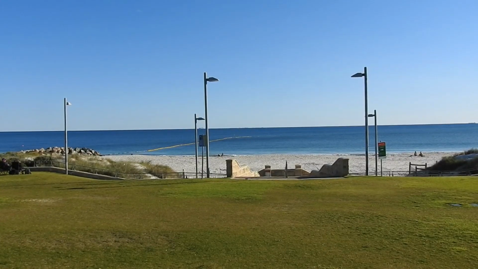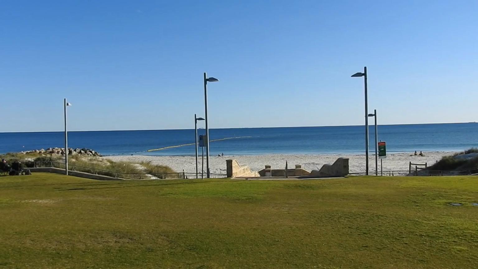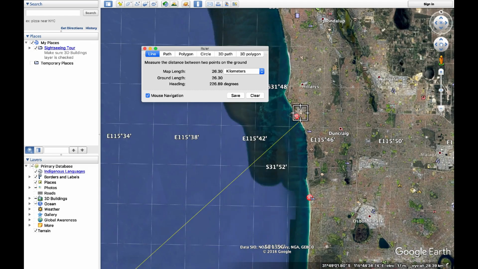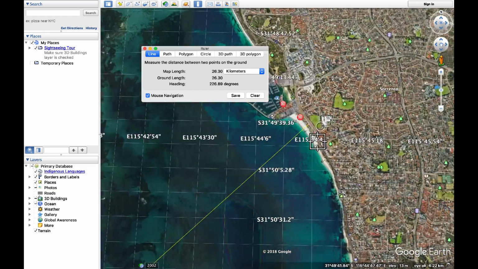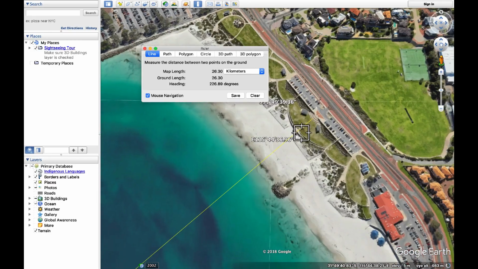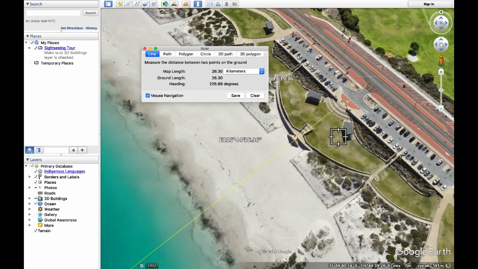I deliberately made this observation from a further distance and a higher elevation so that nobody can complain about small waves. There are no 8-metre waves today. So let's take a look at the distance between Bathurst Lighthouse and the location where I made my observation today. It is showing a distance of 26.3 kilometres, and we can use that in the Earth curve calculator along with my elevation to determine if the prediction matches the observation.